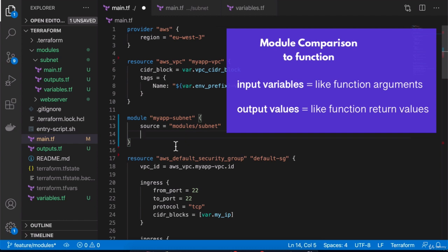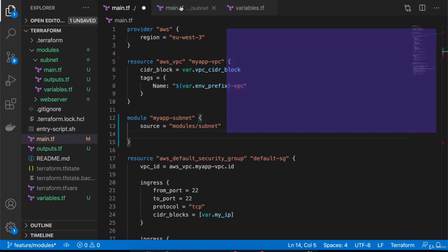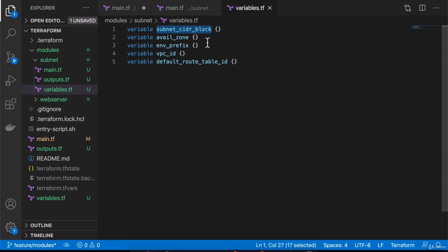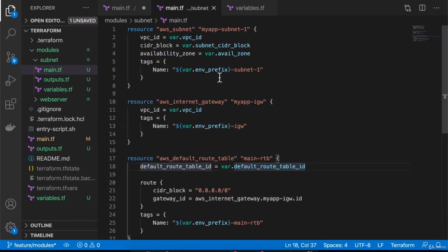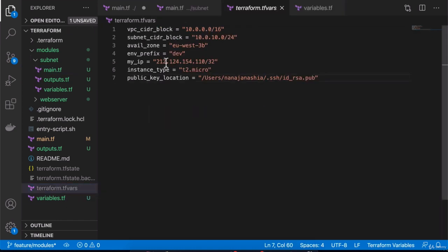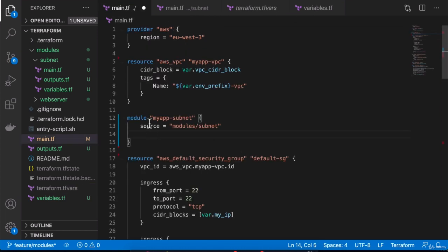This is exactly what we're doing here. So let's set those variables one by one. Previously we had some of these variables already set, and the way we provided values to those variables was through the terraform.tfvars file. This is how we were setting those variable values. Now, since we made it into a module, we have to define them in the module section.